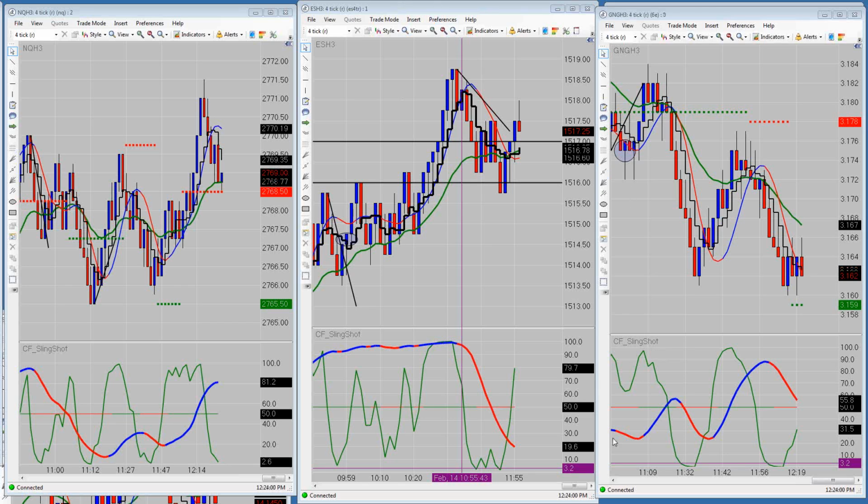So for the month, let me get my little spreadsheet out here. Hold on a second. Here we go. On the month right now, we are, oh, hold on, I didn't add it in. Just give me 1 second here. I'll get it together for you. 1262.5 plus 187.5. We were up $1,450 a contract in the live trading room on the month.